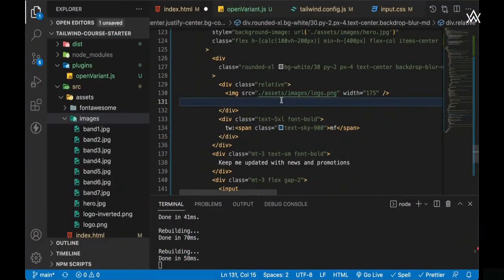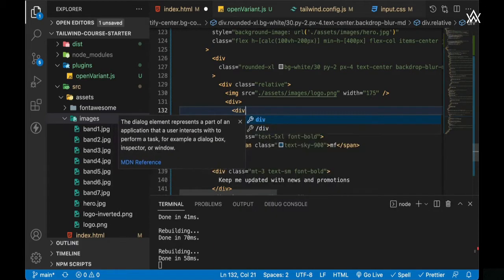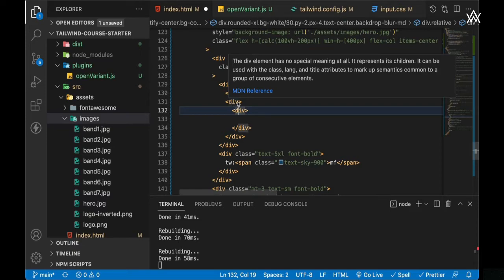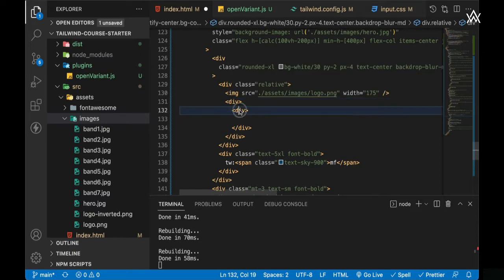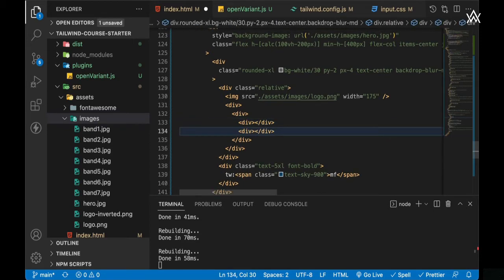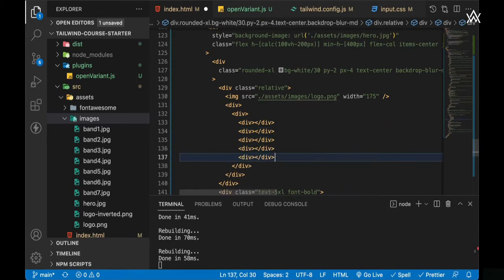So back in our code then, underneath the image, let's go ahead and add a div. And within this div then, we're going to add another div. So this is going to be the wrapper div, and we're going to add some appropriate classes to this wrapper div. And this div is going to wrap our bars. So it's within this div that we're going to have our bars. So first of all, let's just go ahead and add those bars. So we want 5 bars in total. So let's add 5 divs. So let's add 1, 2, 3, 4, 5 divs there.